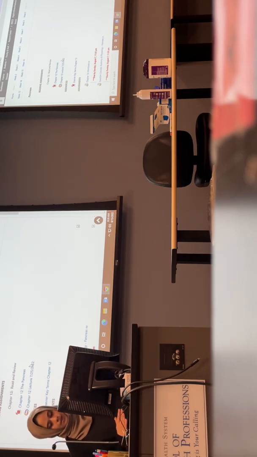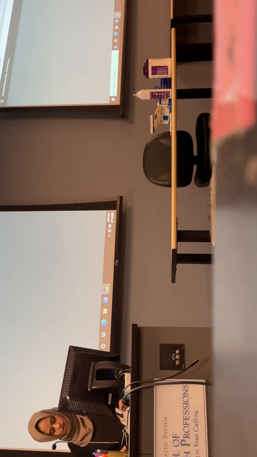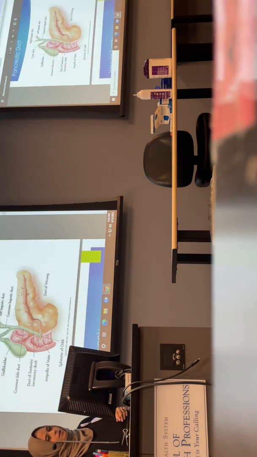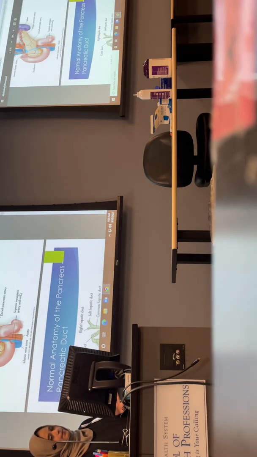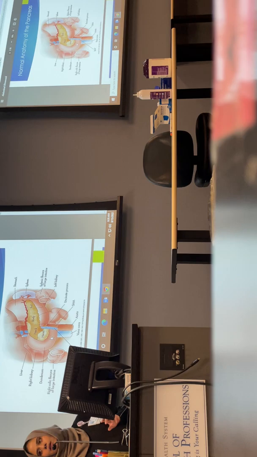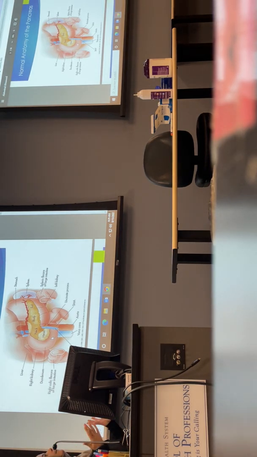Next we have the pancreas. Firstly, sonographically, obviously you need to know, but be able to identify the different regions of the pancreas: your uncinate process, your head, your neck, your body, the tail. So be able to identify those different components. Obviously, it will be in an ultrasound aspect, but still be able to identify them.